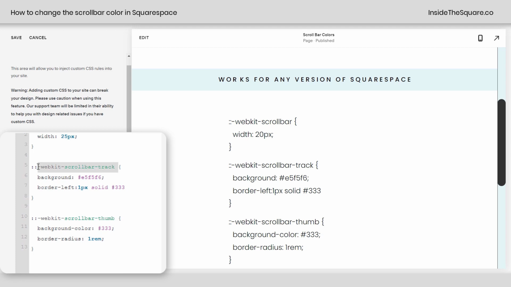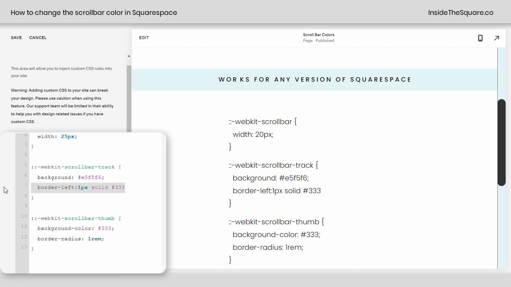Our next option here is the scroll bar track. That's that light blue thing that it's sitting on right there. The background color I've changed to my light blue that I like to use, but you can use a web safe color name if you want to, like pink or a light yellow. Totally up to you. I prefer using the hex color code that goes along with the branding for my site, but that's where you'd adjust that background color.